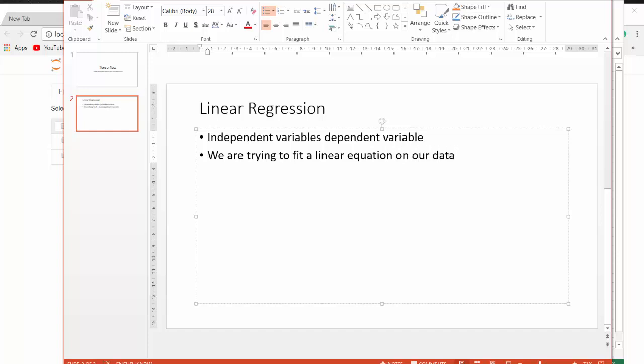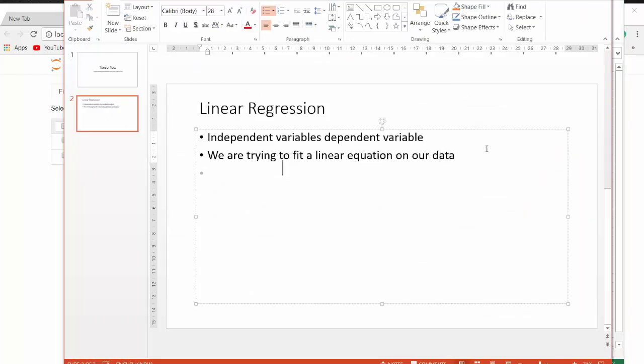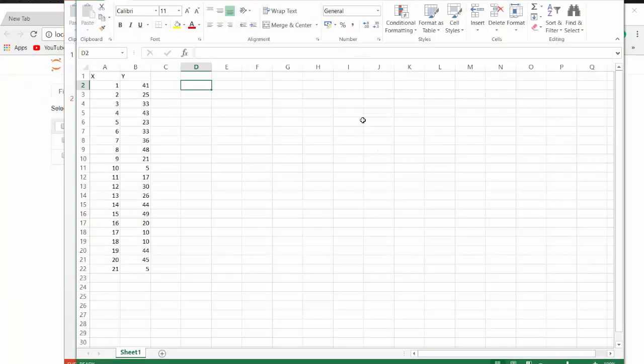So what we do, we try to fit a linear equation on our data and then we say, okay, this is what the equation looks like. So very standard equation of line is what we need. So y equal to some weight into my x variables plus some bias value. This is a very simple line equation, y is equal to mx plus c, and this is what we actually do. But there are few things that will come, so let's try to apply.